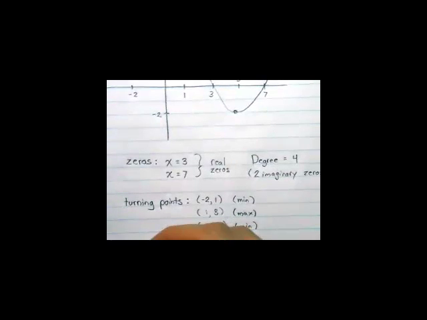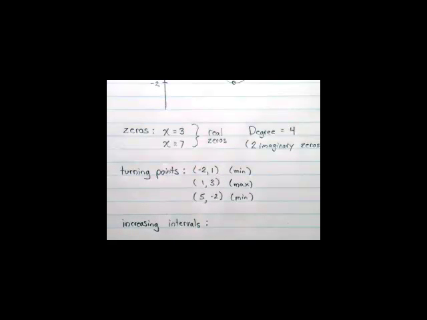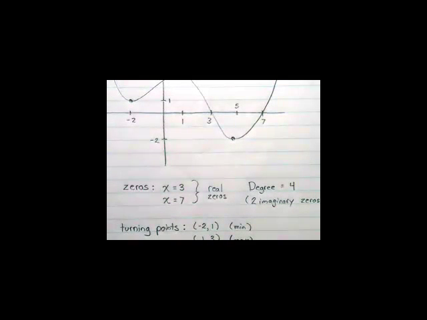All right, anyway, once we know our turning points, then we can start identifying some increasing and decreasing intervals. Okay? So if we look at the graph, you guys know what I'm talking about when I say increasing versus decreasing? As I trace this with my pencil, tell me what I'm doing. Decreasing, increasing.